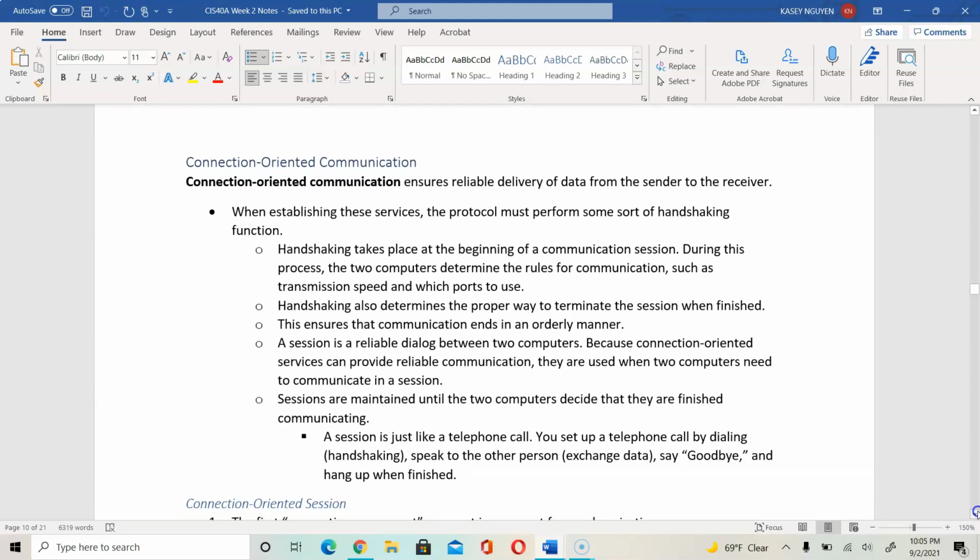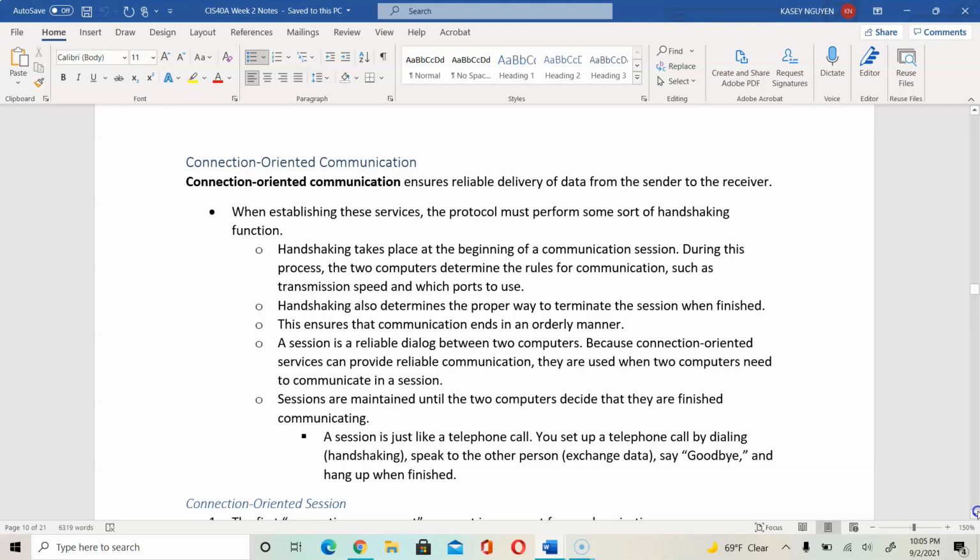Following that is going to be the connection-oriented communication. This is just to ensure that your data is delivered to the appropriate target system. When establishing services, protocols then need to perform a handshake function, as you've seen in the prior diagram.